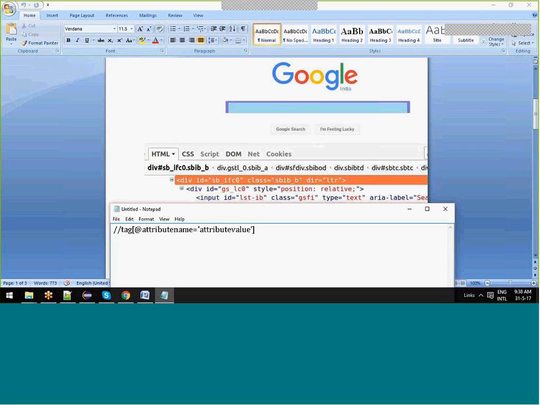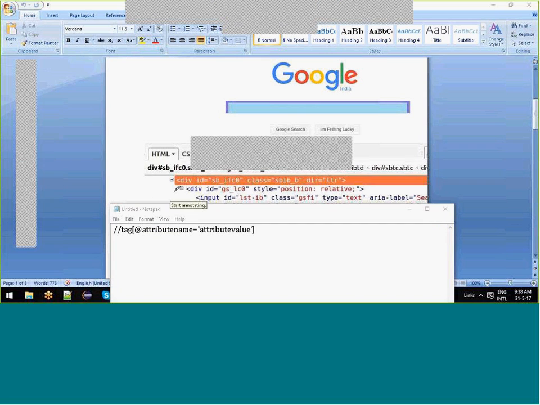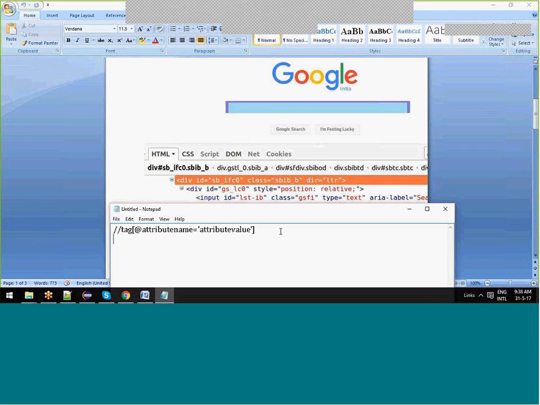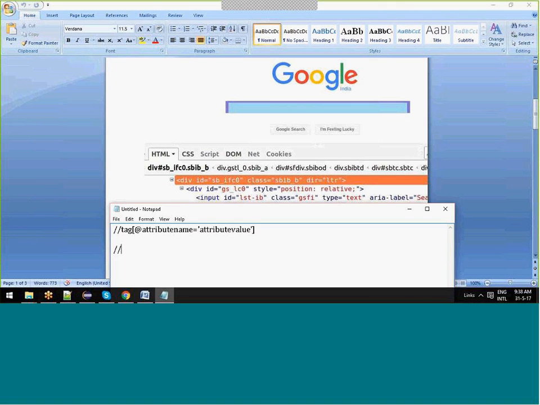So in this example, which is highlighted here, you see this is one of the tags. The tag is div. So I will make the XPath here with two slashes, and the tag name is div.